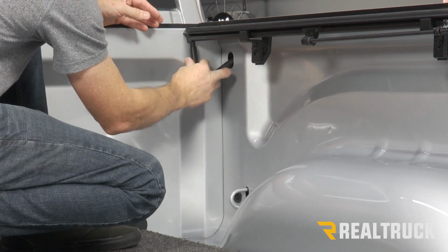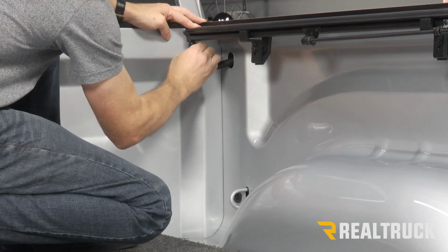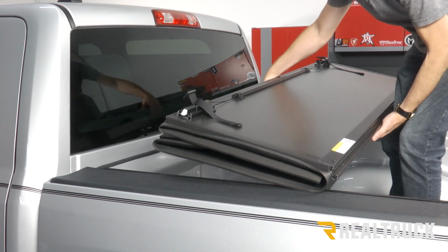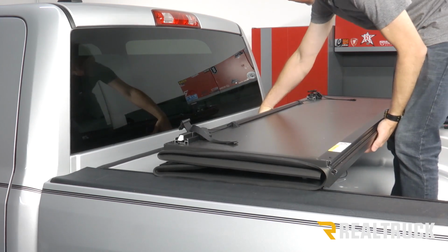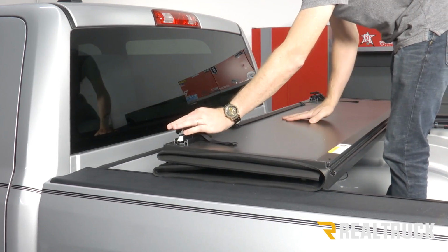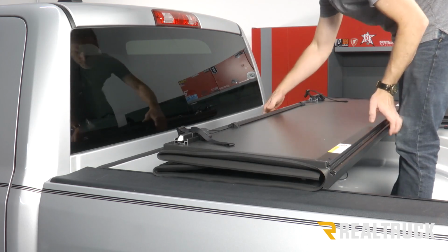Once it's all the way through, we'll fit it to the bottom of the drain cup. All right, next what we're going to do is set the cover onto the rails. Set it in place for right now. The clips should be facing towards the cab of the truck.